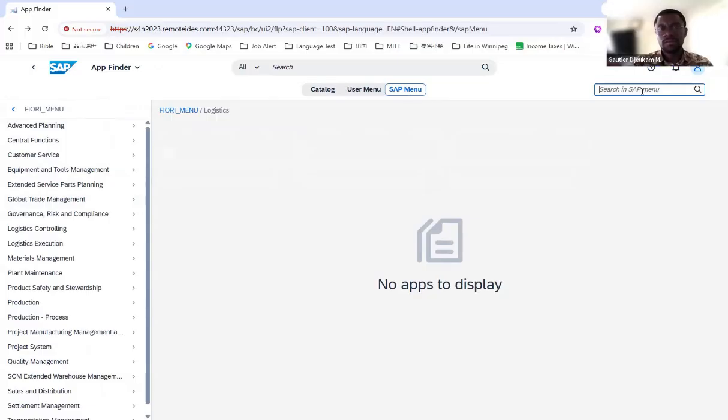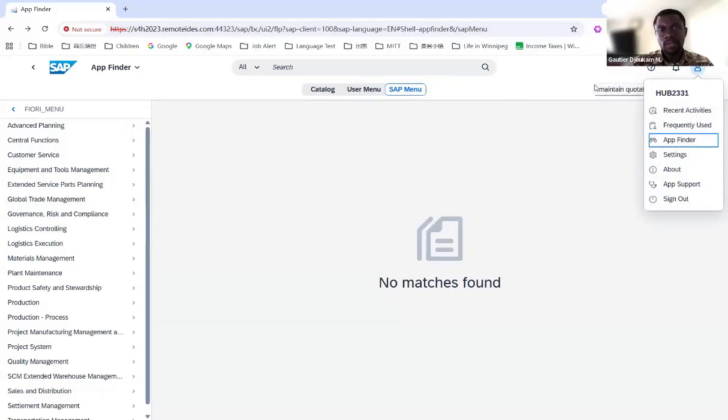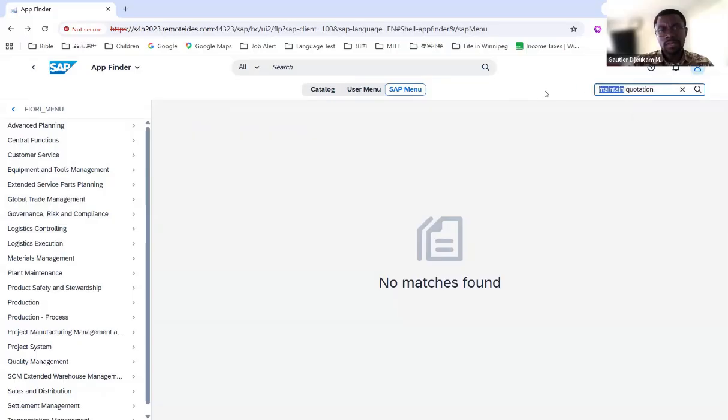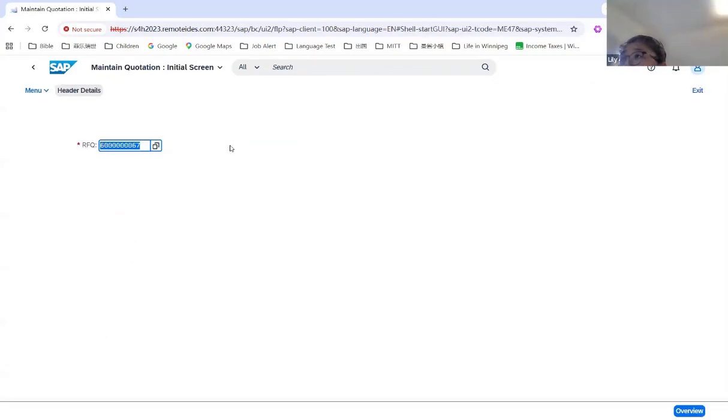Yes, maintain or create quotation. Use create. You can stay at the same place, just use create. Okay, it is create quotation.